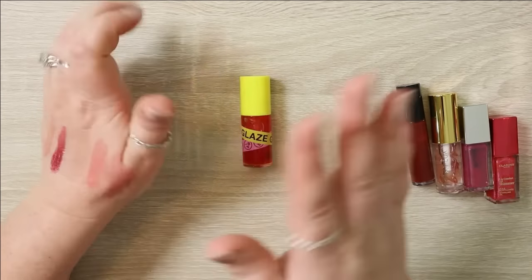I have two of the NARS, I always forget what these are called.